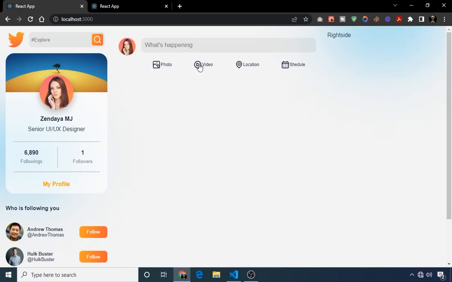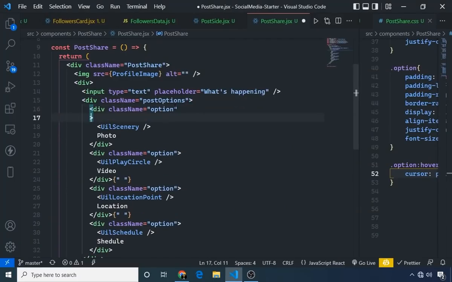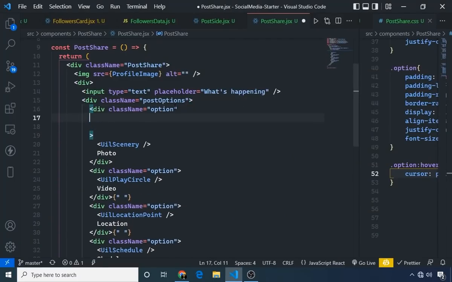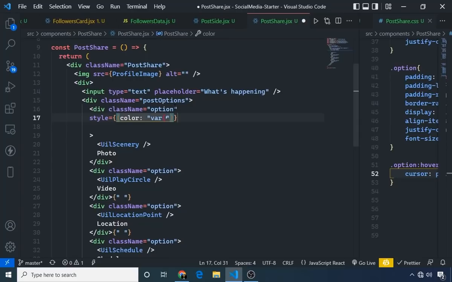It's time to give them different colors for our post options. For this, as these colors are different from each other, I am declaring styling for each one independently. So for the photo, I am targeting the variable which has the name photo, like this.